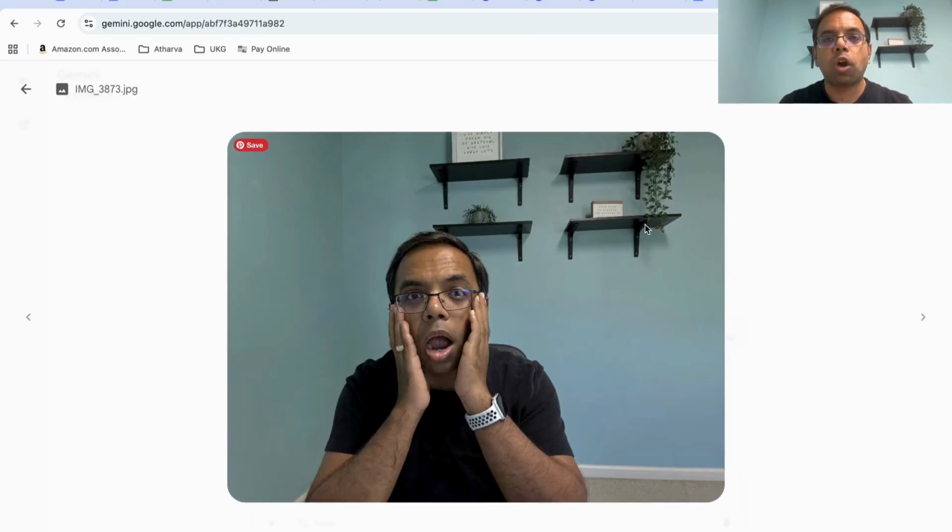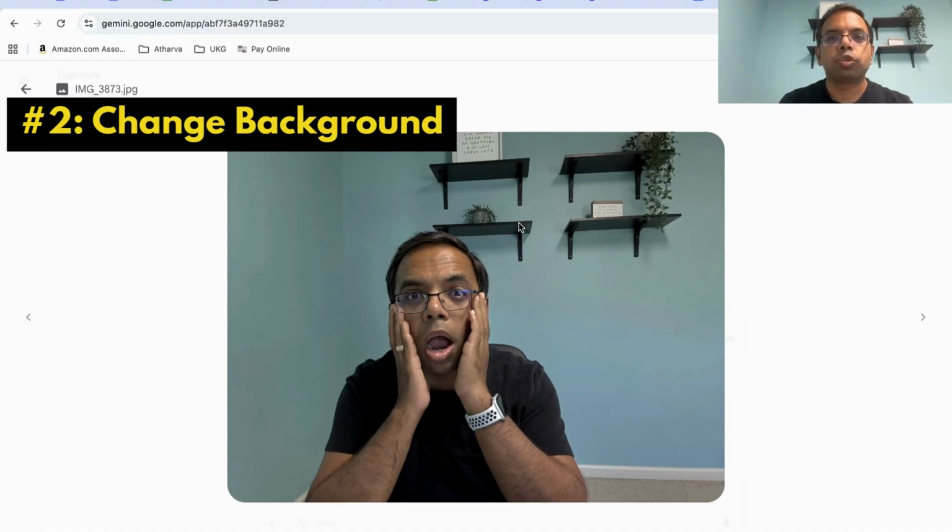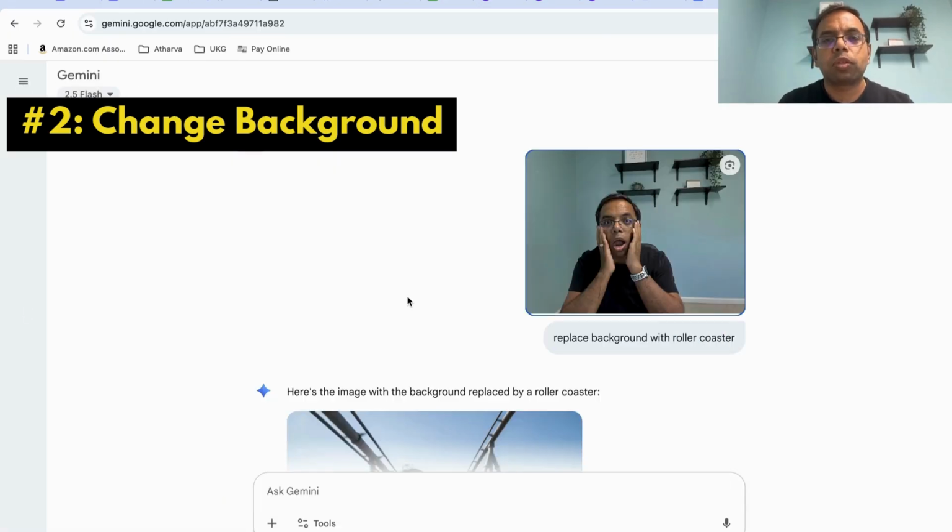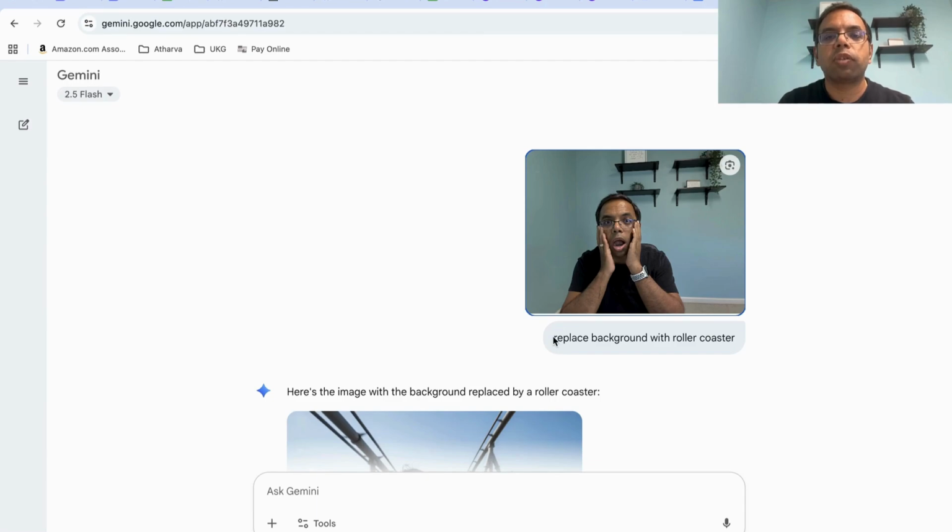We are going to see how we can swap the background. This photo I've taken in my studio, and now I'll try to replace the background with some kind of a roller coaster. So I've given the command replace background with roller coaster, and I'm using the Google Gemini 2.5 app to create this.